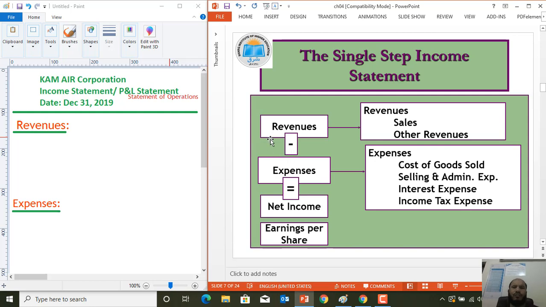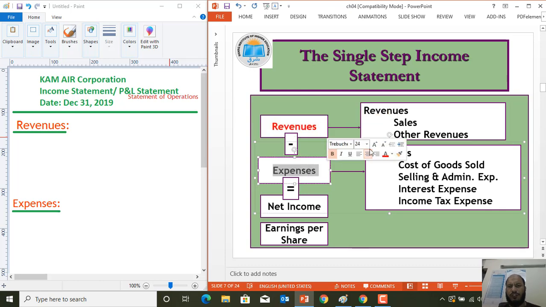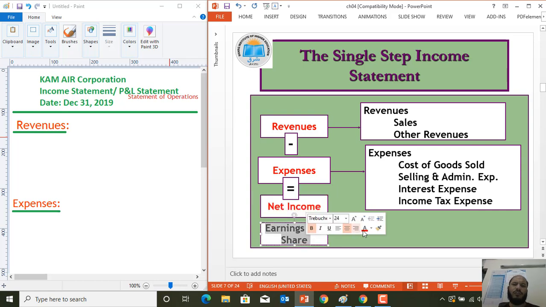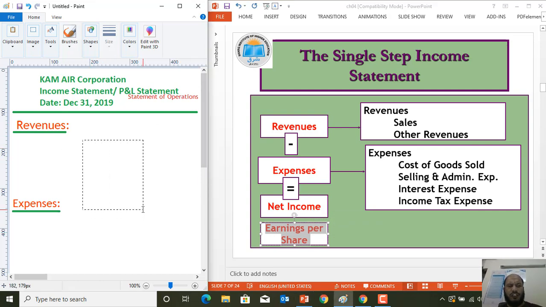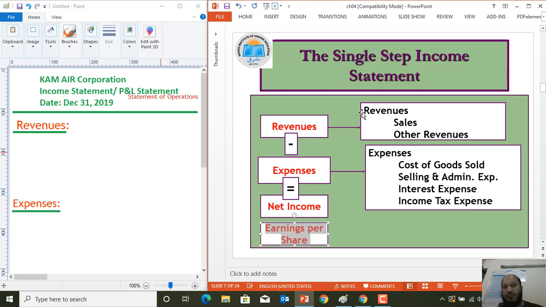So dear students, we will have two things, the revenue account, and from this revenue account, see over here, this is the revenue account, and from this revenue account we will deduct the expenses of the business. So when we deduct the expenses, we will have the net income finally, and this net income will be divided on the outstanding shares. We will have the earning per share from it. Okay, this is the same as I developed over here in this side of the screen. So what are the different accounts in revenue?